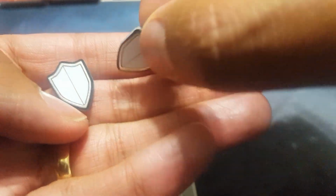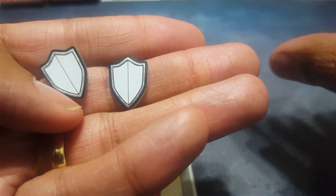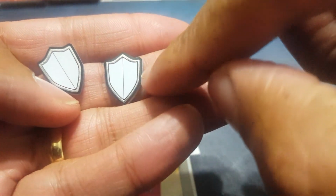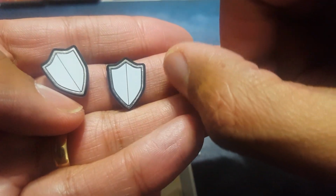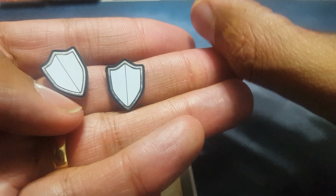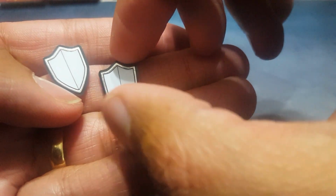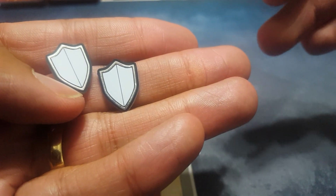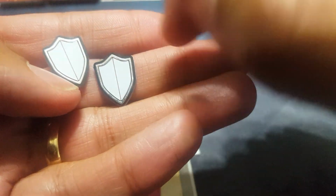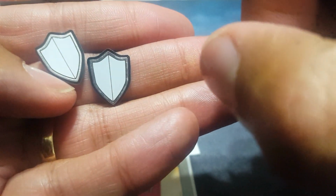I think the shield looks good. I like the silver lining that goes around that is common for their set of tokens. I think the shield could use, I would like to see some variations. Like some battle damage shields, or shields that match different houses. So you have Sanctum, so having a nice golden bright shield. But overall, if you want to use it for different houses and all that, it makes sense to have a plain one. But I just think it's a bit too plain. I would like to see just a little bit more artistic aspects to it.